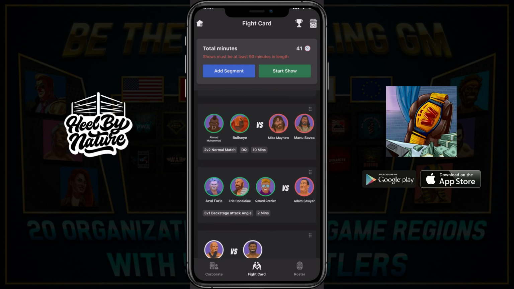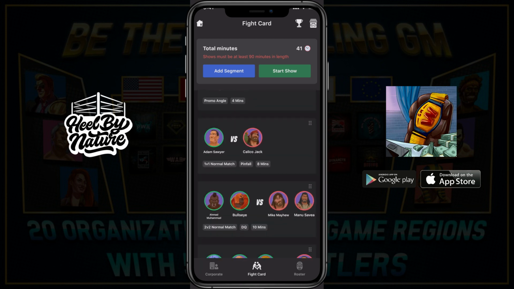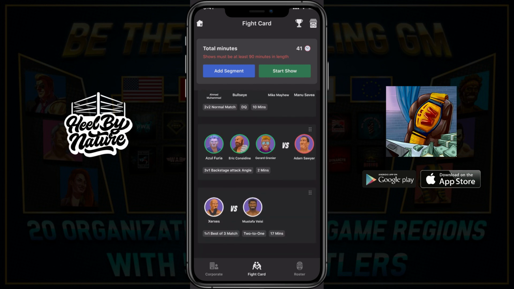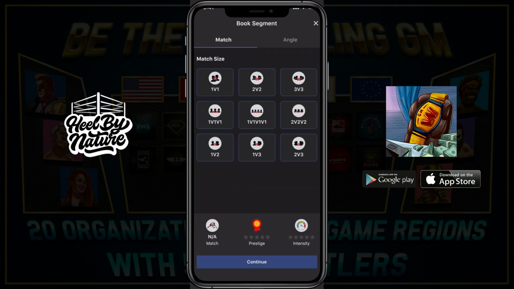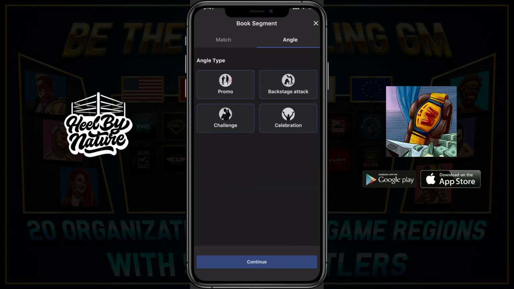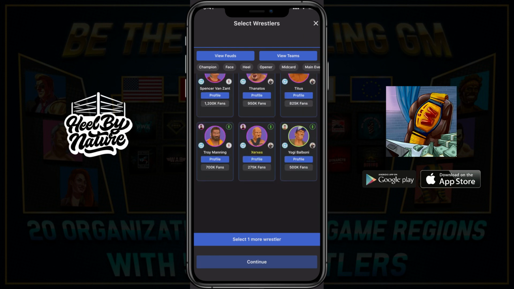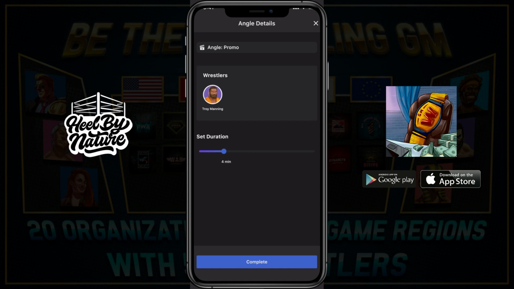We have a segment at the beginning, a match. Then we have another match. We have a backstage attack angle on Adam Sawyer. Now let's do another angle. We're going to do, say, a promo. Just one person. And let's pick a random guy. Troy Manning's going to do a promo. And his promo can be 4 minutes.